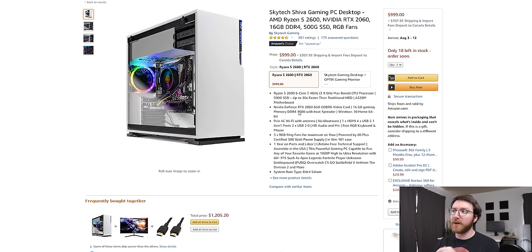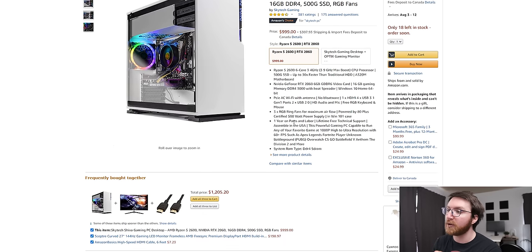A Ryzen 5 2600 for $1,000 is not great. I very much would have preferred a 3600 in there, but it's got a 2060 in it, which is not bad. That's been the most powerful graphics card so far in a $1,000 system, so that's good. 16 gigs of DDR4. Does it say what speed? 3000 megahertz. That's not great, but for an AMD system, it's better than 2666. And it's got a 500 gig SSD in it. It says it's got a 500 watt power supply, which is 80 Plus certified. That doesn't mean a huge amount, but that does help.